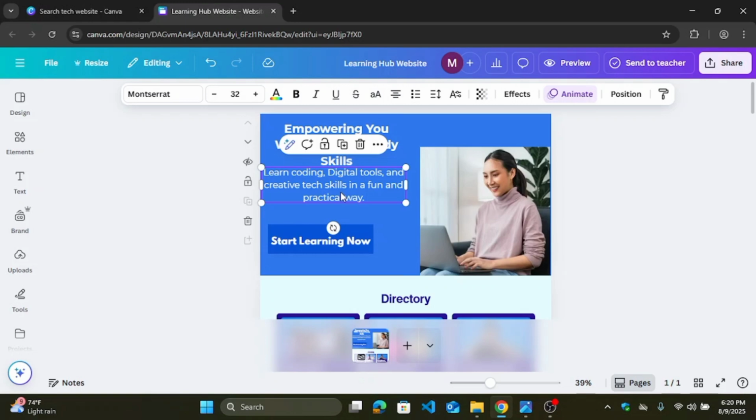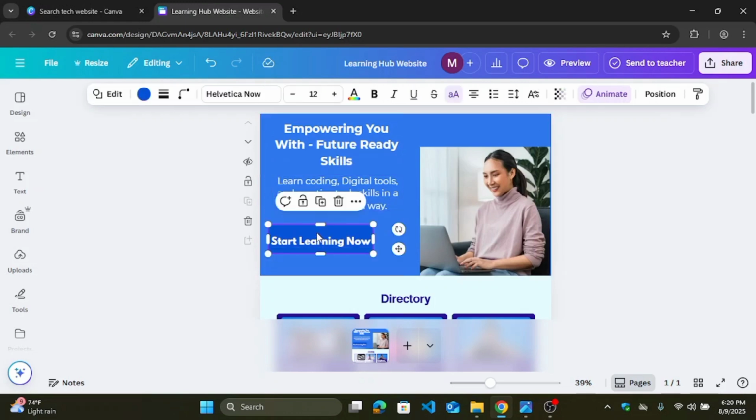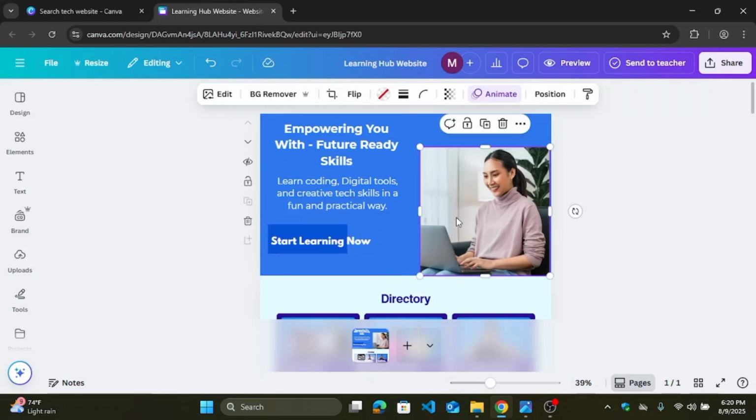Then this small space. Okay, but I will need to reduce it because I need to put another one here.